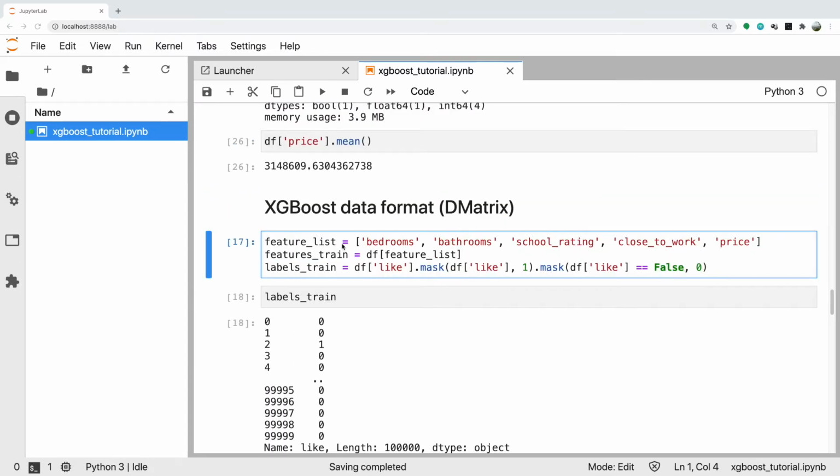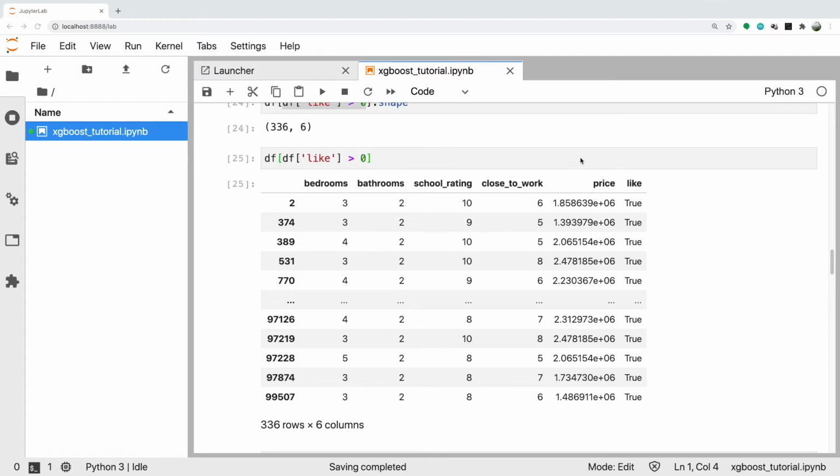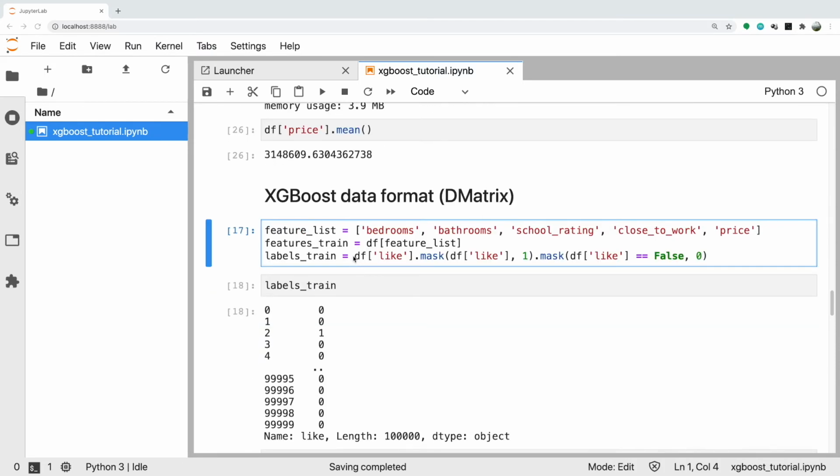Then I'm going to select the first 5 columns out here to put these columns into a list. So just giving a name to this. So this is a list of strings. And with df, you can use the data frame with this bracket operator and give it a list. So you would actually cut the first 5 columns out and then create another data frame out of it. So pretty much this part is going to cut it out, and then I give it a name called features_train. So this is the feature part of our training data.